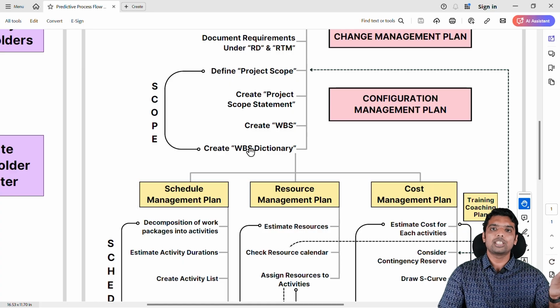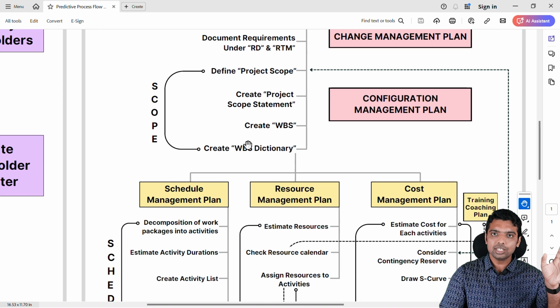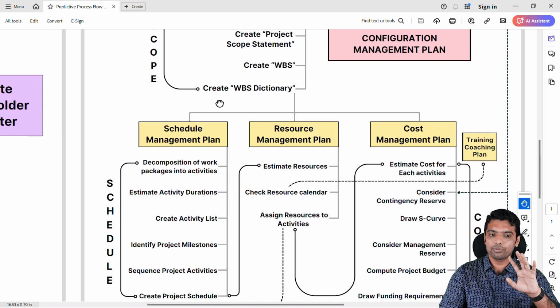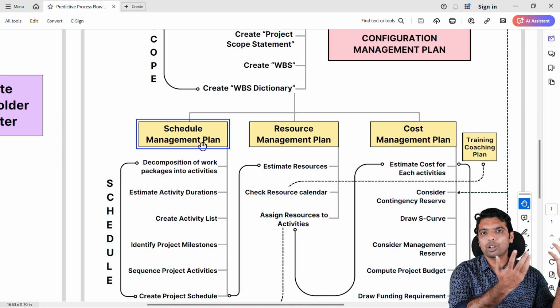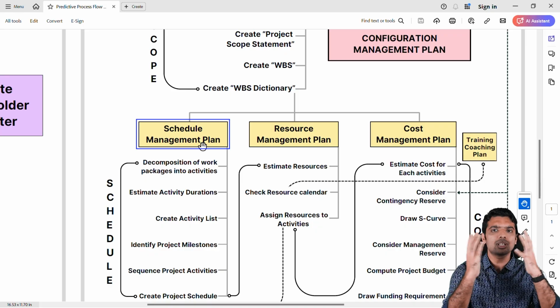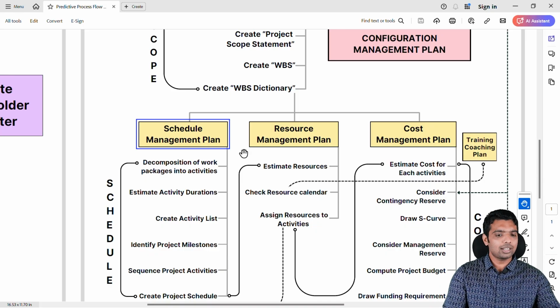Now you have to start estimating time. If you want to start estimating time, what is the first thing you have to do? You must create the schedule management plan. In that you will write how to plan and manage your schedule. I have already shown an example of a requirements management plan, right? From that you can visualize. After creating the schedule management plan, you will follow the plan.